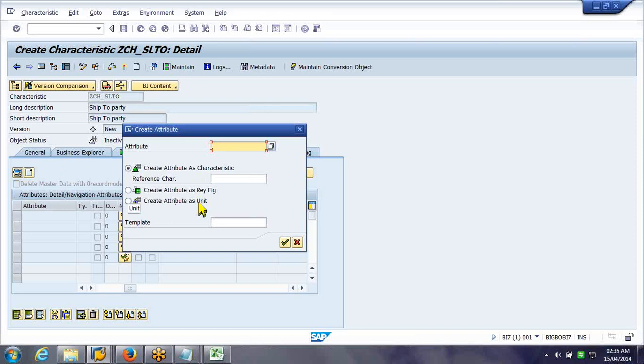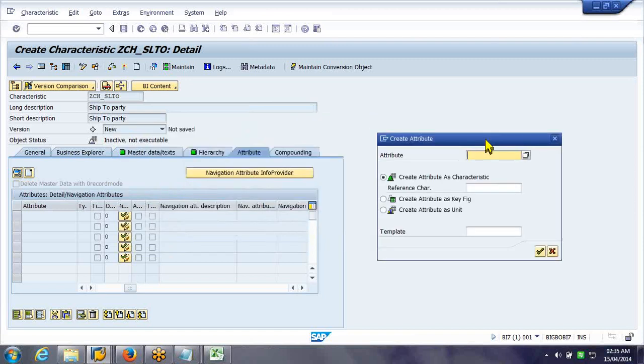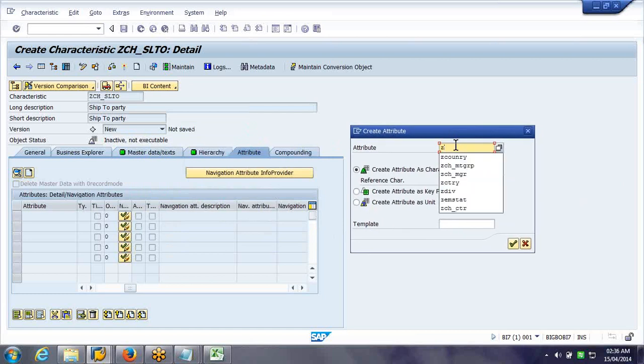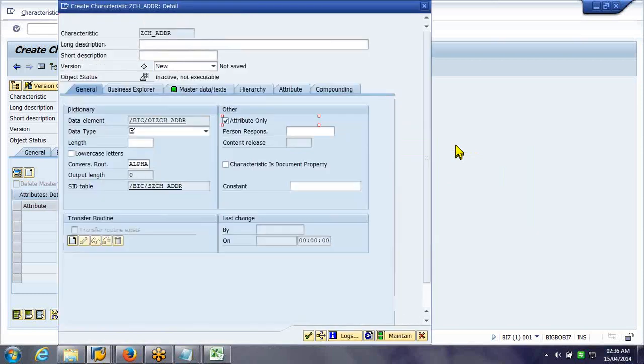So not only characteristics, even key figures and units can be attributes. While you are creating from here, by default this button will be enabled. You have to uncheck this.